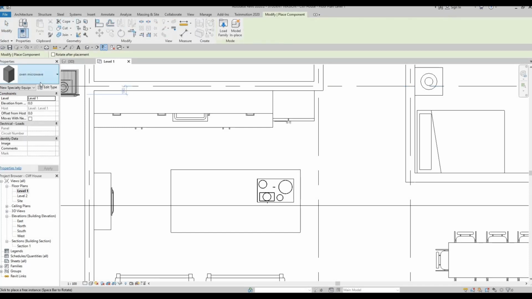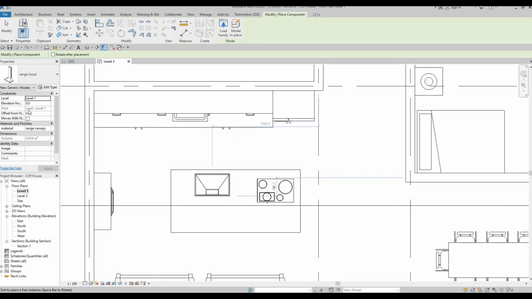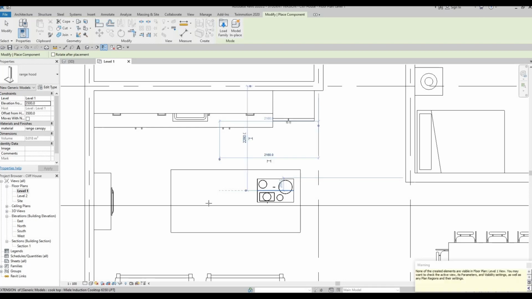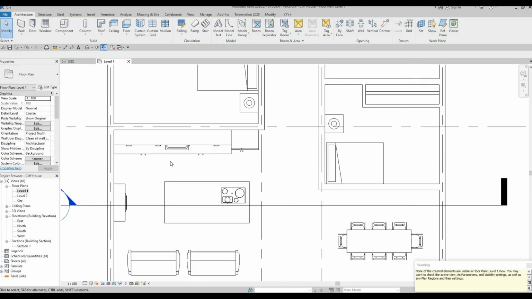So component again. So the range hood, we'll add it around 3500, and then we'll deal with it later on.